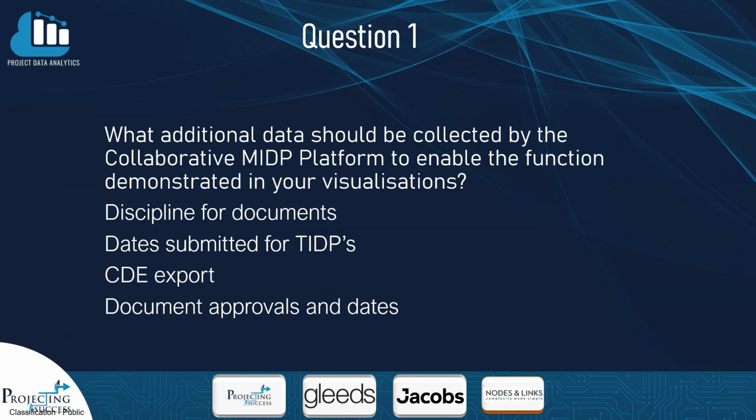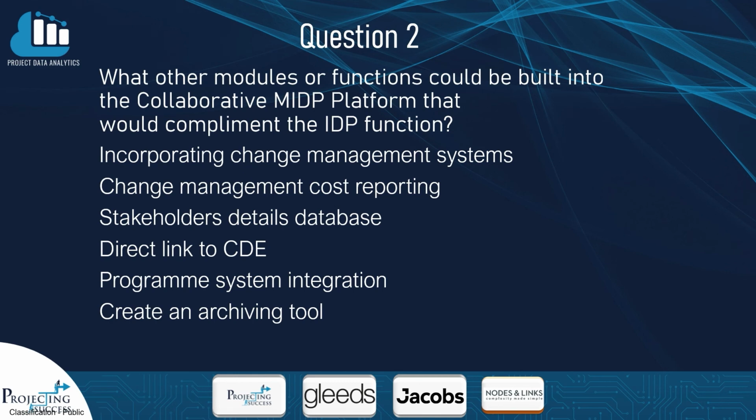Question 1. What additional data should be collected by the collaborative MIDP platform to enable the function demonstrating the visualizations? We needed to include additional information for disciplines for documents, dates submitted for TIDPs, a CDE export, and document approval date. Question 2. What other modules or functions could be built into the collaborative MIDP platform that would complement the IDP function? Other systems that would be useful to incorporate would be the change management systems, a change management costing reporting, a stakeholders details database, a direct link to the CDE, a program system integration, and creating an archiving tool.